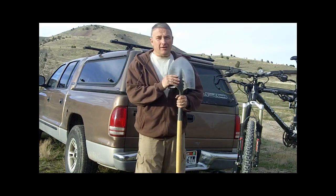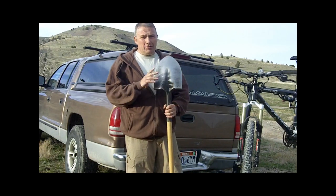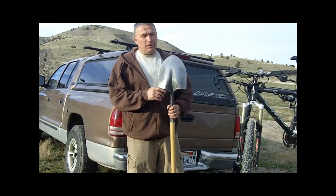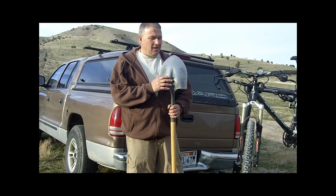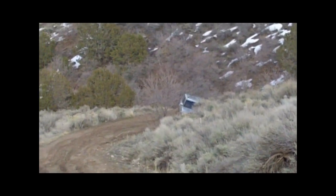It never hurts when you're out and about in the woods or off-road somewhere — it never hurts to have a shovel. I'm going to show you some video of a vehicle up here. They were up probably where they shouldn't have been with the vehicle and tires they had, but they got stranded up there. Down below at the turn you can see there's a vehicle kind of cockeyed into the road.